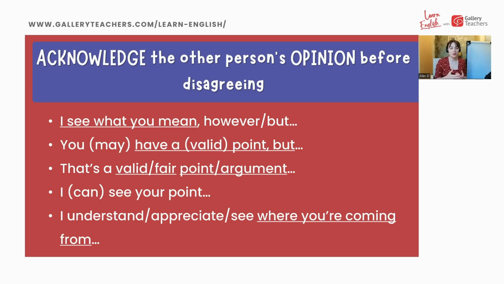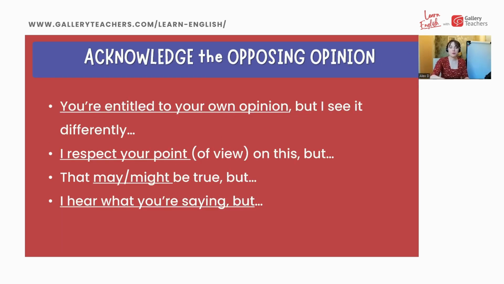There are some other verbs for this. I appreciate where you're coming from, or I see where you're coming from, before you then state your opposing opinion with a word like however, but. A few more. You're entitled to your own opinion, but I see it differently. You're entitled to your opinion. There you are expressly saying that, yes, everybody has the right to their own opinion. You're acknowledging this.